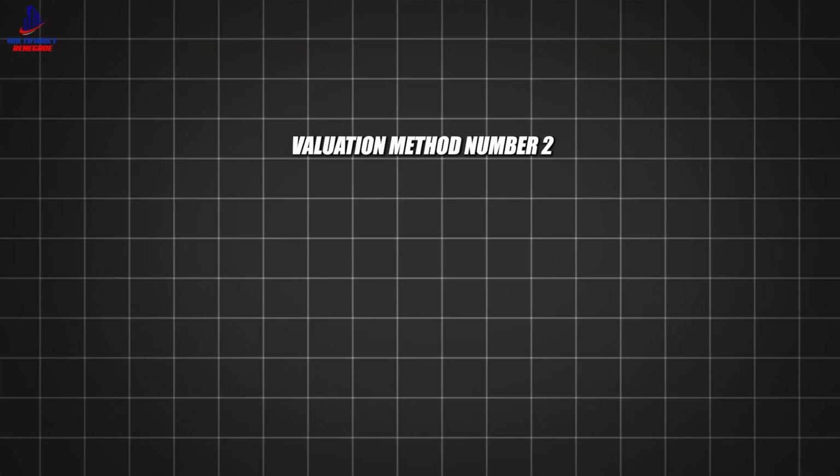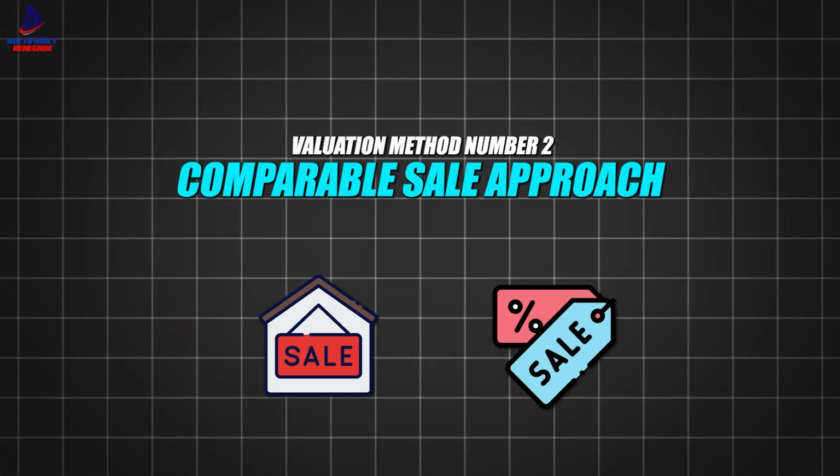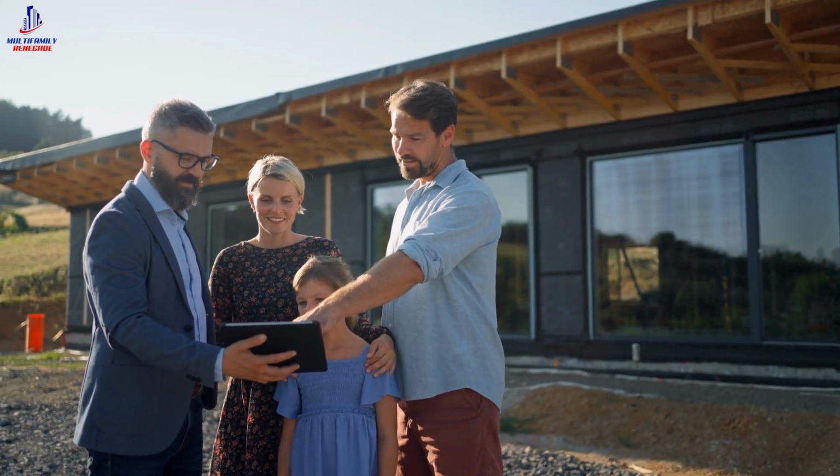Moving on to valuation method number 2, which is comparable sales approach. Now, this is a very common valuation approach, and actually when you're looking at residential property, it's the only valuation approach that is used. However, in multifamily investing, there's several valuation methods, and we're going to go over the 3 today, and method number 2 is comparable sales approach.